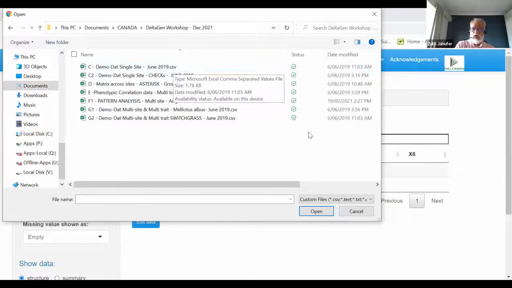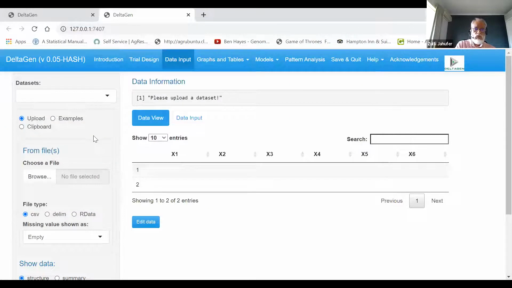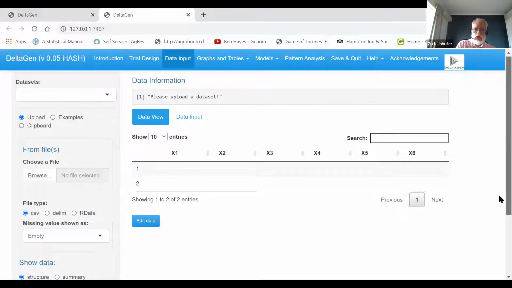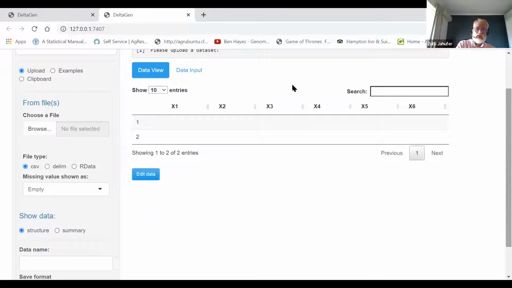Now, before you upload the data, this is very, very important. I think I'm going to answer the question that was asked. If you have missing values in your data set, you have to define them. You have to tell the program how you have saved them, entered them in your data set.